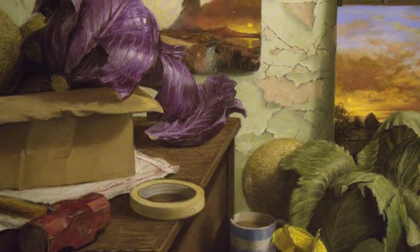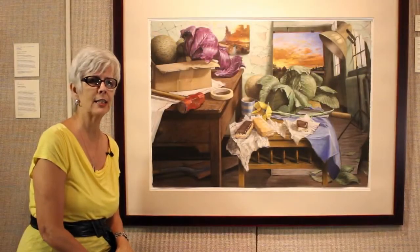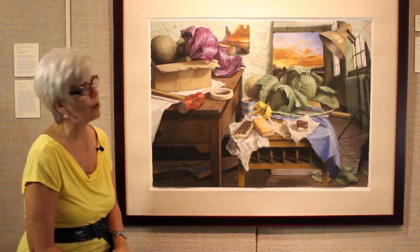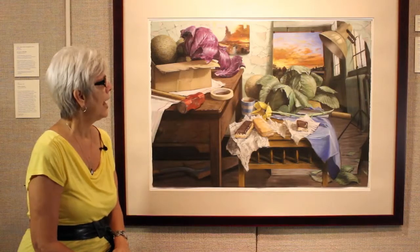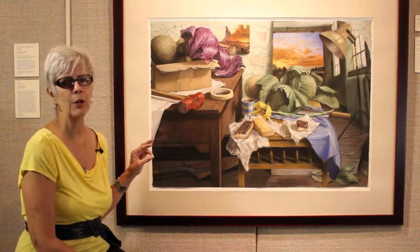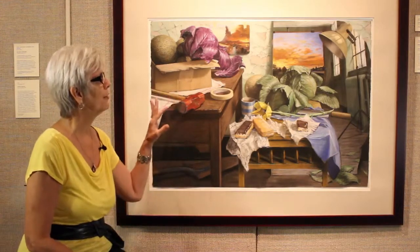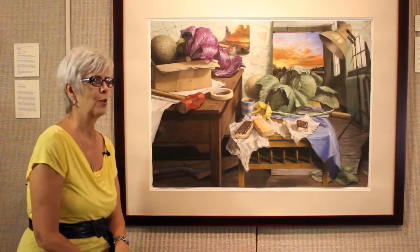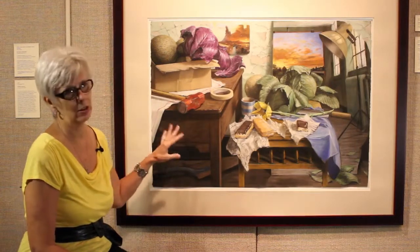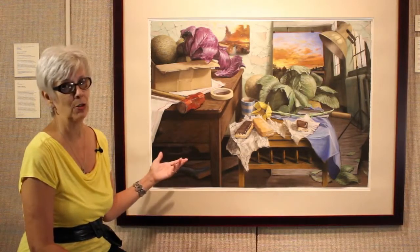There's also a little poster taped to the wall — a painting by Frederic Church, a famous 19th century American artist, called Cotopaxi, which shows the eruption of the famous Ecuadorian volcano and conveys the brutal power of nature. Tapley tells us that Frederic Church inspired his big landscape skies, so this painting of Cotopaxi was his homage to Church. The volcano also adds a little bit of action to the quiet art of still life paintings, which usually consist of things like cabbages on a table.